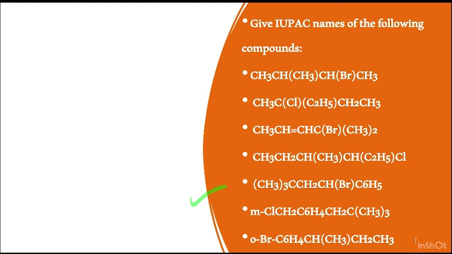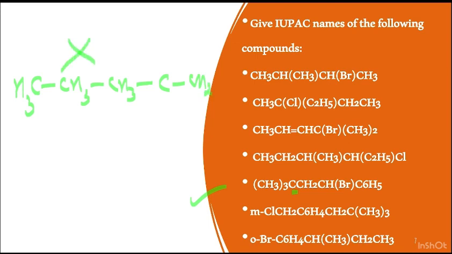Next one, when you have CH3 thrice and then 1 carbon, a very common mistake that I always discuss in the class. I have seen students writing CH3 whole thrice like this, CH3, CH3, CH3, then they put this 1 carbon and then CH2. So completely wrong, because CH3 can never come in the middle of the chain. These carbons are having 5 bonds. This has only 2 bonds. Impossible.